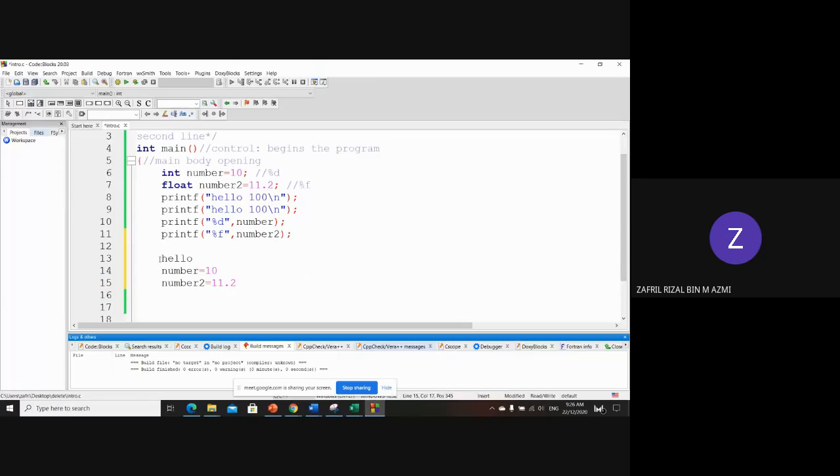This is the output that's supposed to be at your black and white screen. Bukan 10 je. Earlier it only shows 10. But I want you to be able to display number equal to 10. Third line, number2 equal to 11.2. Boleh tak?